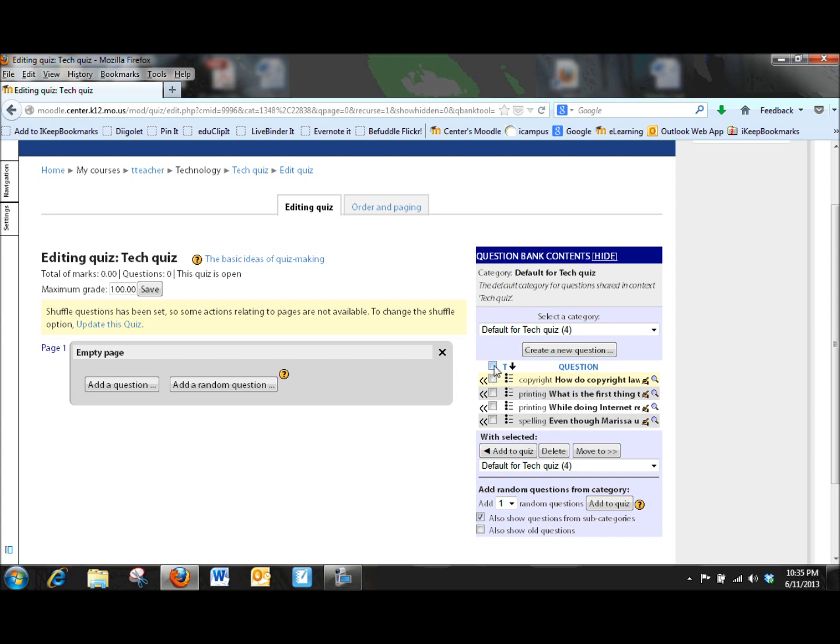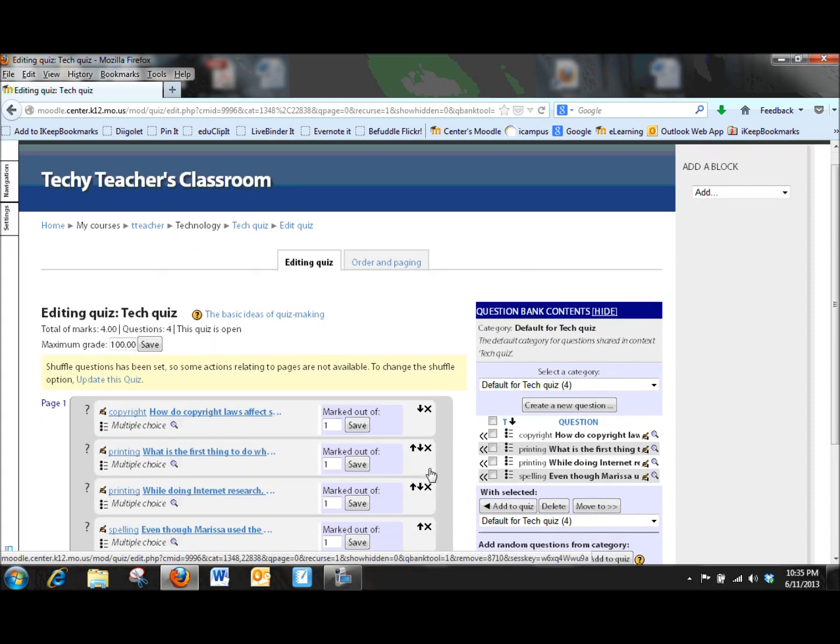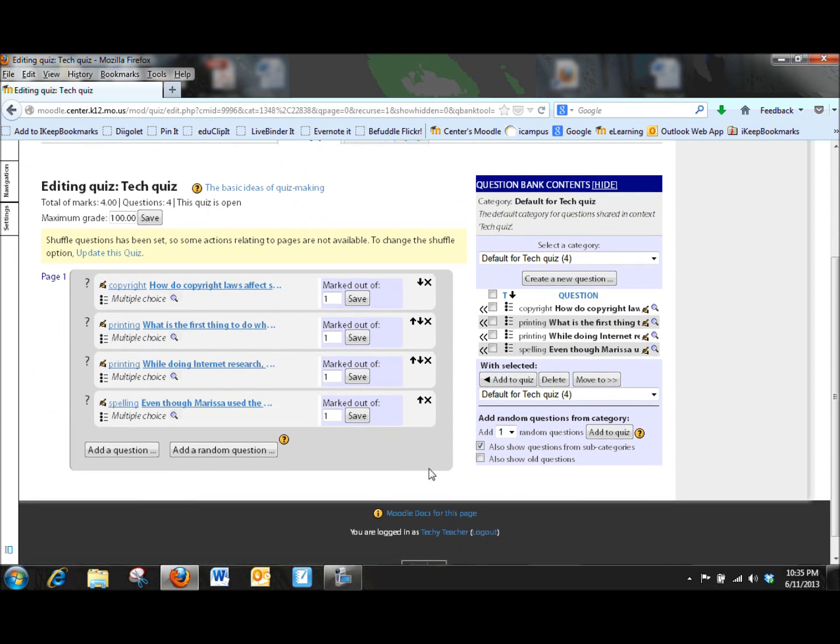So I'm just going to go ahead, if I check that box clear at the top, it's going to select all of my options, and just because it's the quiz that I just now am setting up, I want to go ahead and enter all of these over. So I can check all of them. I'll just simply click Add to Quiz, and then here's where I can start to see my quiz being built. So that's it for building the quiz.